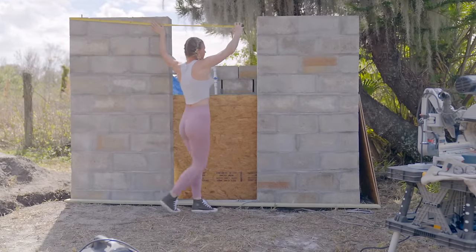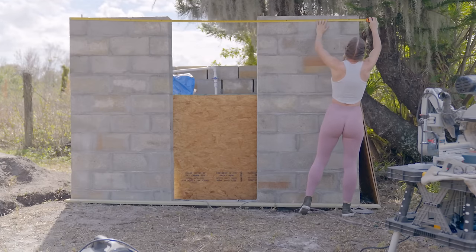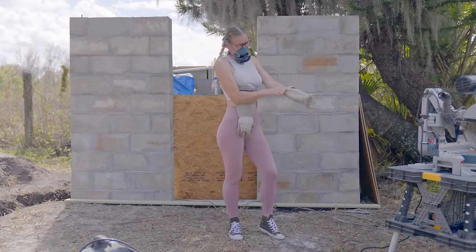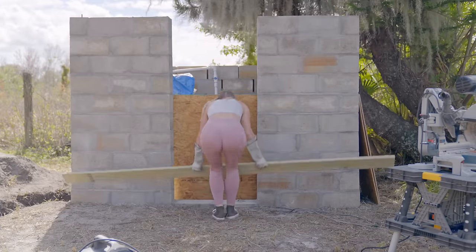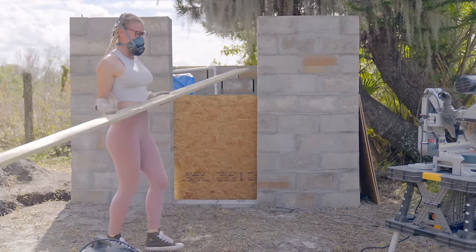First, I got a few pieces of treated lumber for the sill plate. Let's measure and cut it. I'm never sure what kind of poison there is actually in treated lumber, so let's not mess around and find out. I used some gloves and a mask to cut the pieces. Let's head over to the miter saw.